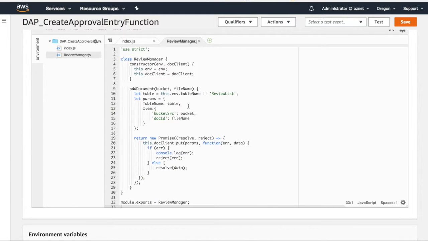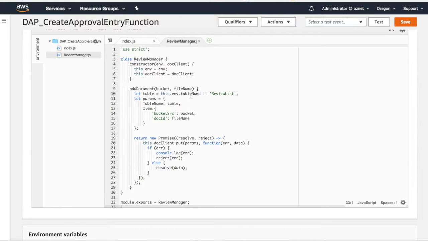There is one particularly interesting aspect of add document function. It is taking into account the environment variable called table name, and it is using a default name review list if the environment variable is not provided.